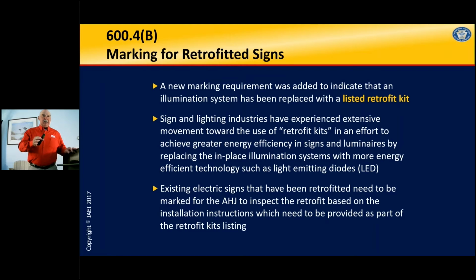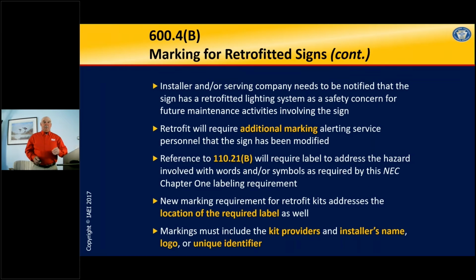To recognize that, in 600.4(B), the requirement now says if you're going to have a retrofit kit for an electric sign, it has to be listed. And you have to have a marking so the AHJ or the service personnel can look at that and say, oh, this is a retrofit kit and this is not original equipment. This was something that was retrofit to go inside this particular piece of equipment.